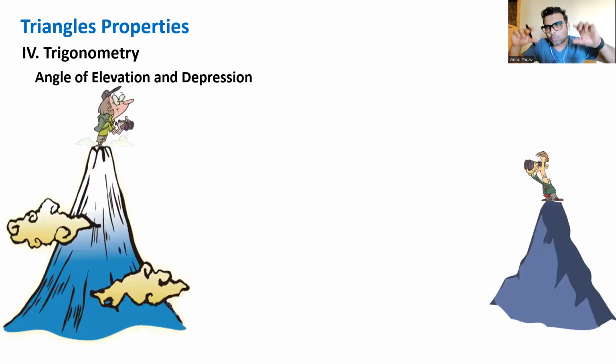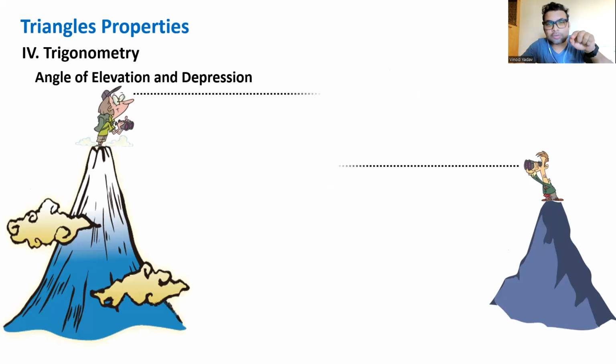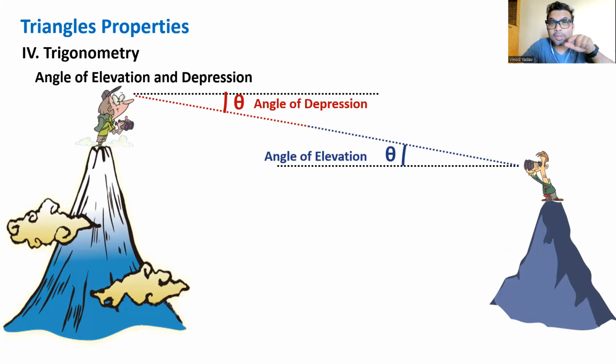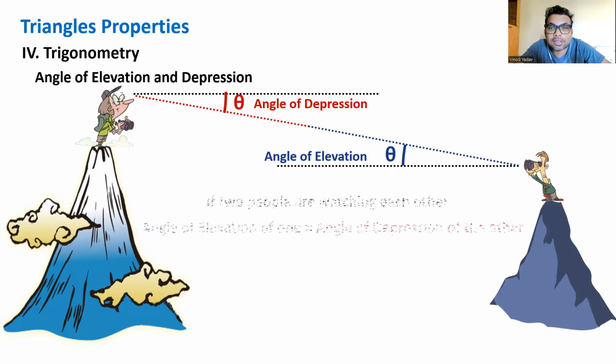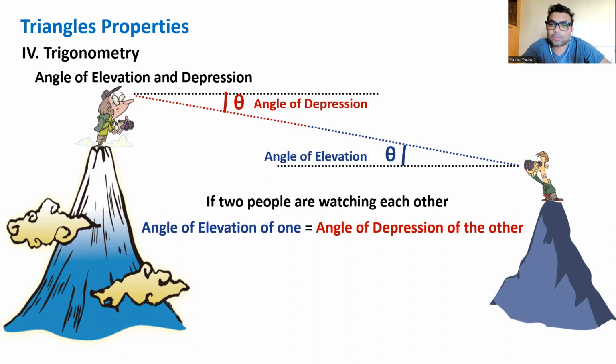Whenever we have two different heights, people are at two different heights. If they want to see each other, first of all, this is the normal line of vision. Both are parallel because both are parallel to the ground, right? When both of them see each other, for the higher person, it is the angle of depression, for the lower person, the angle of elevation, and both these form a Z, alternate angles, so they both will be equal. So if two people are watching each other, the angle of elevation of one will be the same as the angle of depression of the other. All right, simple funda.